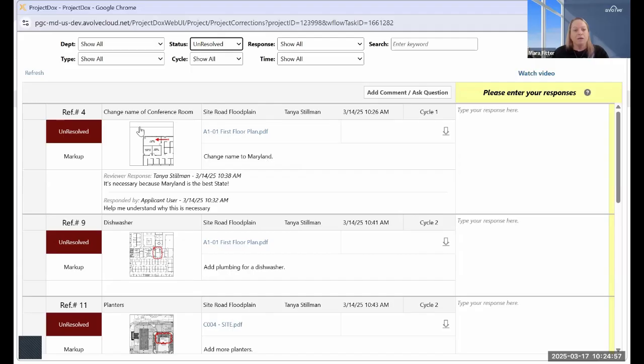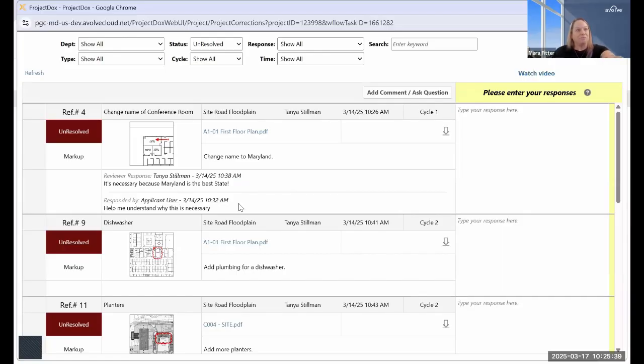Okay. So here, let's look at this, and you'll notice underneath that original comment that was made, there is a response and a reviewer response. So when you wrote your response over here, or however you responded, here, Excel, or alongside the file, when it went back in, the reviewer got your response. And this was the response. The reviewer can read that. If the reviewer still believes that this is unresolved, they can respond to you right above.